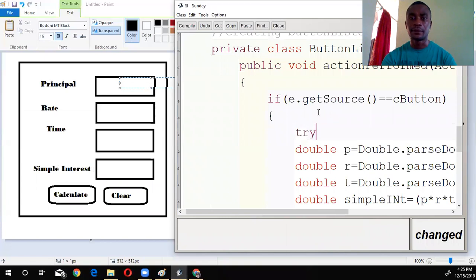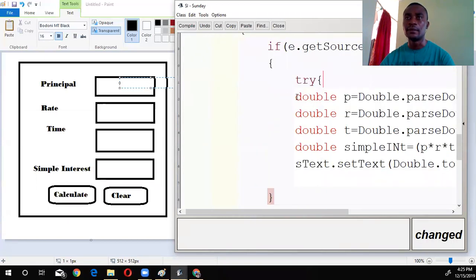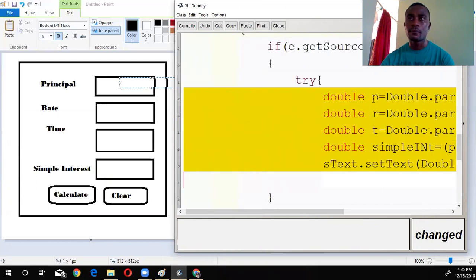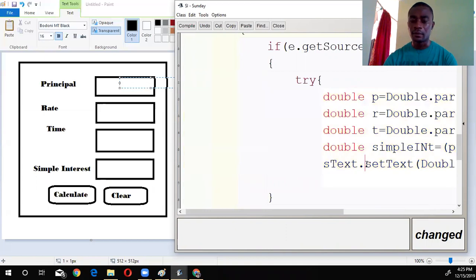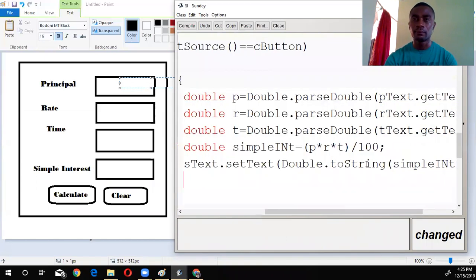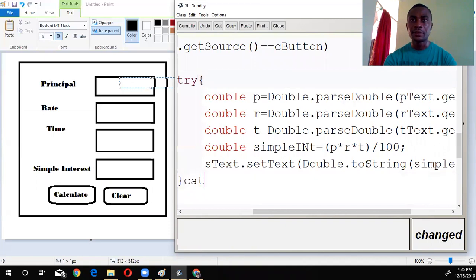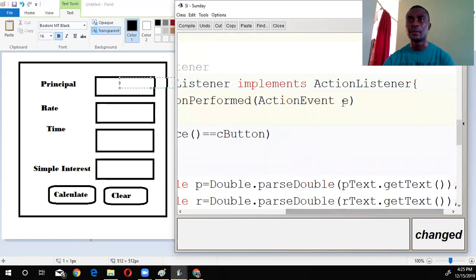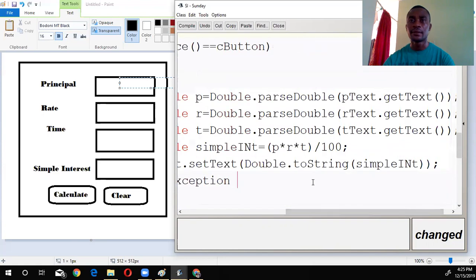So let's say try. And let's just indent these, and close this. Add our catch. All right, so I'm gonna say the variable I'm gonna use, I'm not gonna use E because I already used E up here. So I'm gonna put EX.